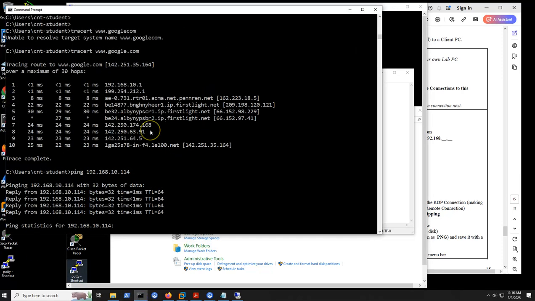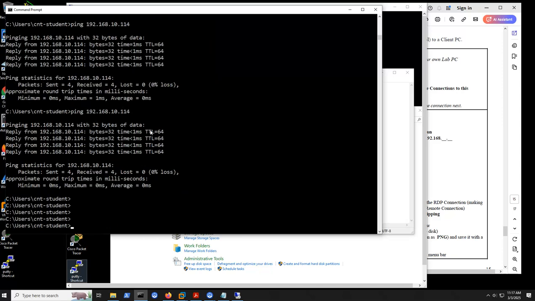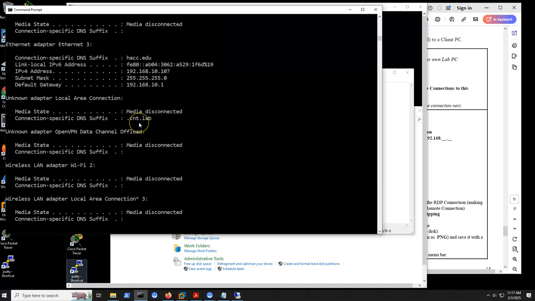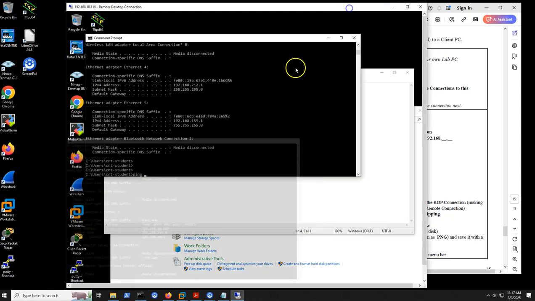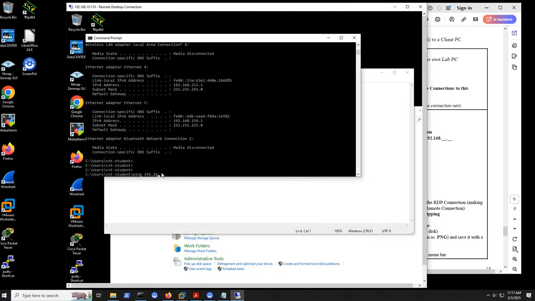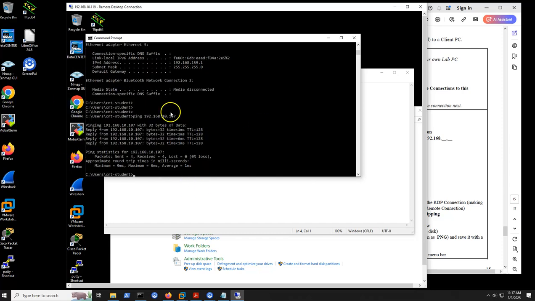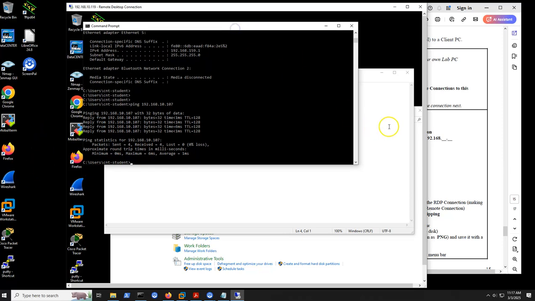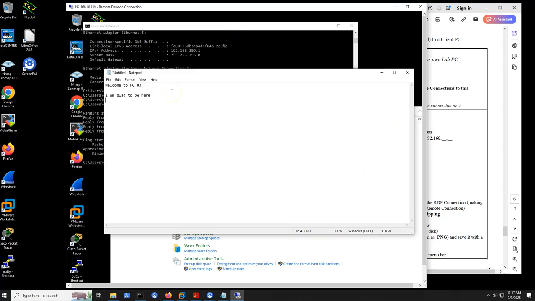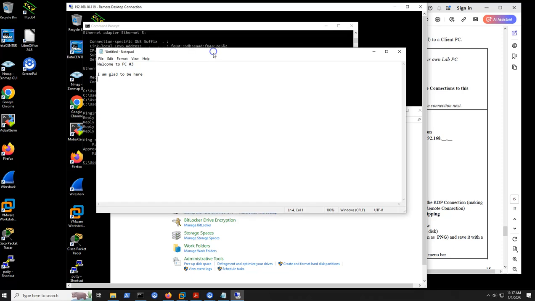I forget what the IP address on my computer is. What is the IP address of this guy? ipconfig. I think I'm 10.107. Yeah, I'm 10.107. So I could from here ping 192.168.10.107. And that is pinging my host computer. I'm pinging from computer 3 over here to my computer, computer 25. That's what we have the ability to do with this remote connection. This is handy to remotely connect to a device to either work on it, maybe add accounts, remove accounts on a server, that kind of thing. Or in this case, maybe even just help troubleshoot a client computer.